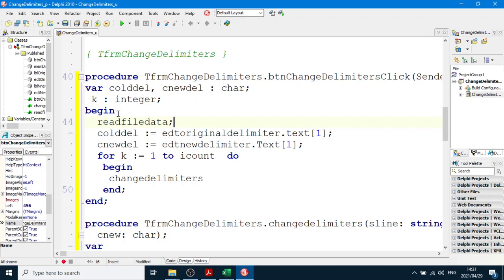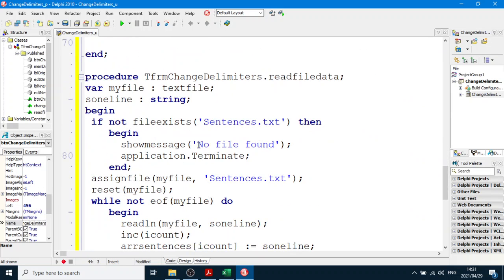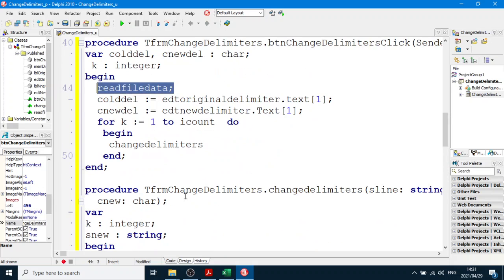As long as we do it before we go and change delimiters, it'll be fine. But you have to make that happen so that the text file can be read from and put into the array. Now we can go and use the array in the change delimiters, going from one box to the last box of the array. We call change delimiters, open brackets, have a look there.